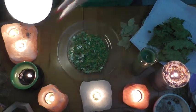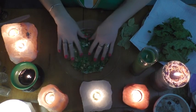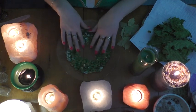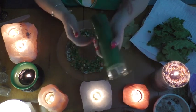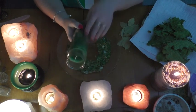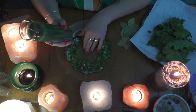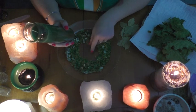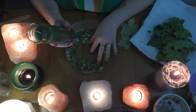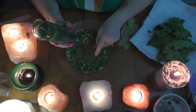So now the way I plan to work with my green money rice is actually sprinkle some around the plate just like this. And I have a green candle here that I'm actually going to draw some sigils on. I'm going to create an oil basically with the same ingredients as this. The oil will be a separate video just because this video has run so long. The oil is basically going to be exactly the same as this.